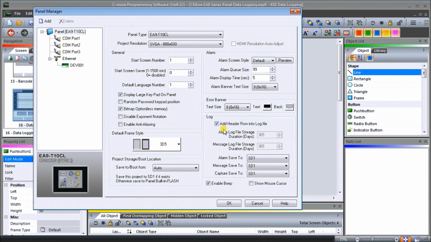What that will do is add a header row in order to label what all the different columns are when we are looking at our log data on our USB stick. Just an interesting note, we can also alarm save to our different memory areas. We can also alarm save our messages, or capture our screen images to different data memories in our EA9. So that is all of our settings.